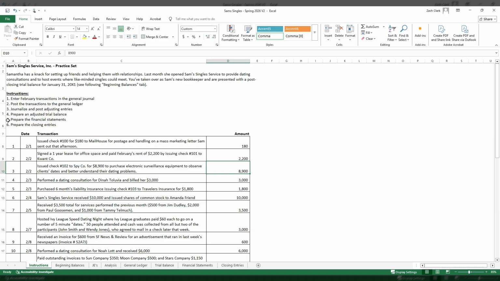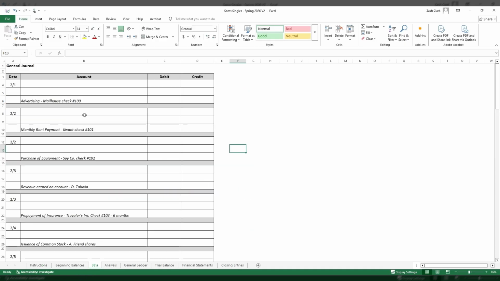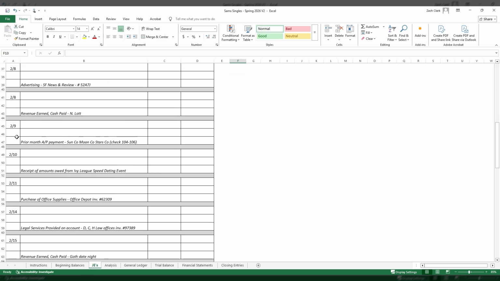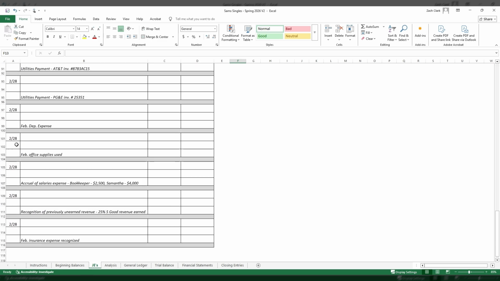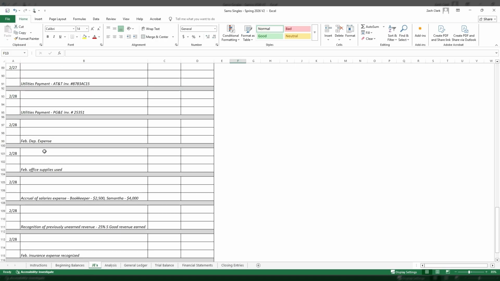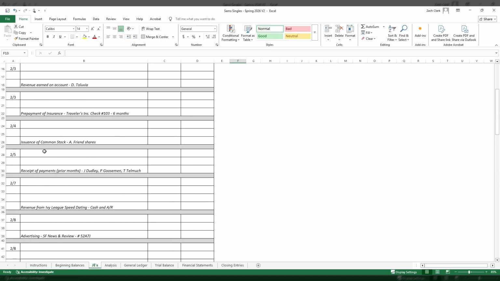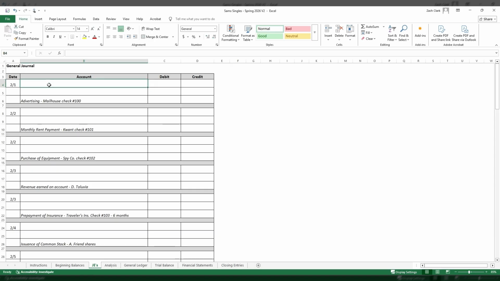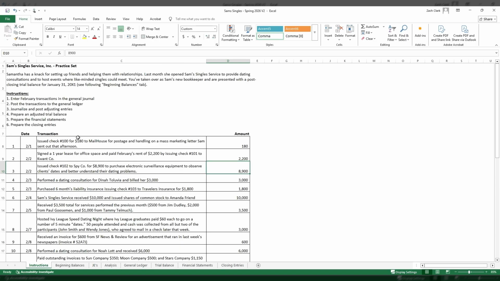And as we noted here, 1 through 6, we're going to begin by preparing our journal entries. So here we'll go to our journal entries, general journal tab. I've put some information in here for you all just as a starting point. So the dates are already input for you. You can see all the way down here to our adjusting entries, and descriptions also have been included. So we just need to focus on the specific accounts that we want to use. Okay. So let's go ahead here and look at our transactions.